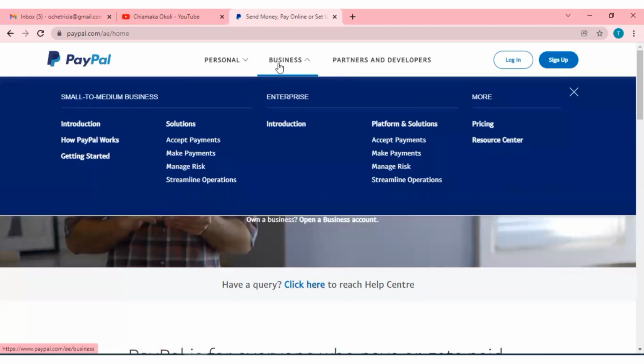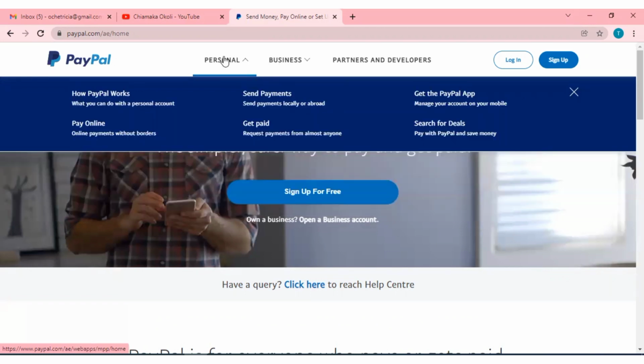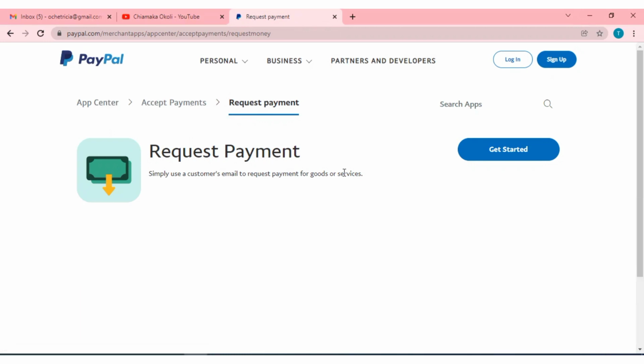Now, this is the business plan, which was not there on the Nigerian homepage. So let's start by exploring all the options here. You can read up these things to understand how this platform, PayPal, works. And then this option actually allows you to get paid. With this, you send your PayPal details to people and they use that to pay you and request payment. All you need to do is just go here, click on this get started, and you simply request payment from your clients. Right, let's move on to this.